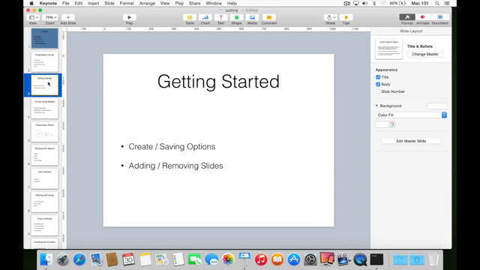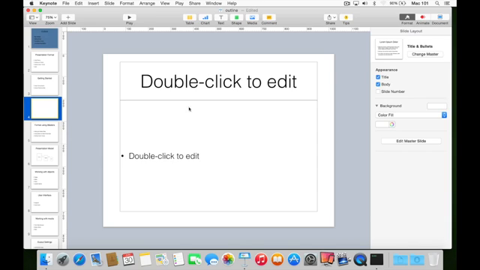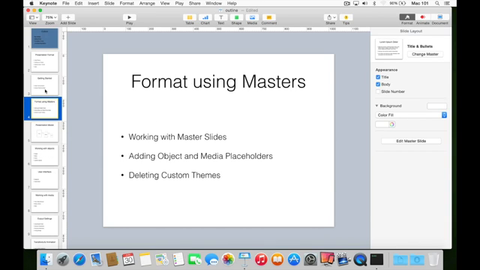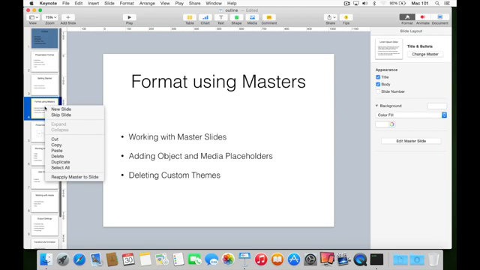As we can see, we couldn't add in a specific master. However, it will just add in a slide with the title as well as bullet placeholders. Further on, we can also hide or show a certain slide during our slideshow by doing a secondary click again.